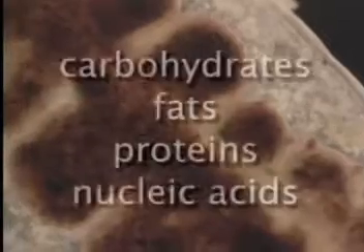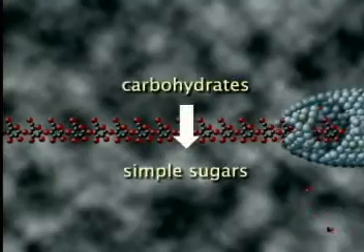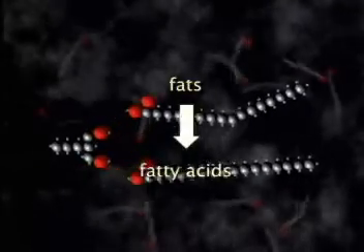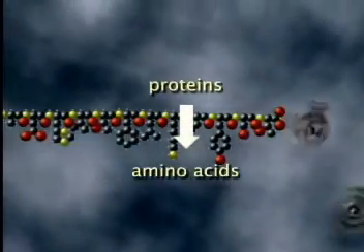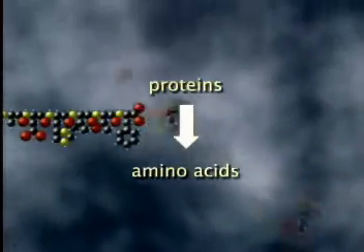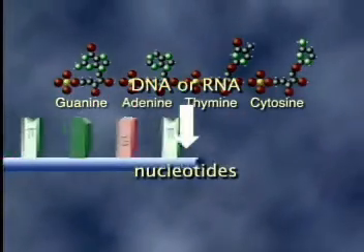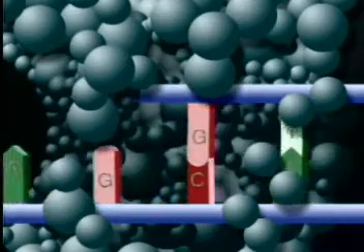So what happens to the big four down in your intestine? Specific enzymes, which are themselves proteins, jump on each type of macromolecule and render it back to its building blocks. Starches from the bun are broken down into simple sugars and used for quick energy. Fats are disassembled, yielding up their fatty acid building blocks. Proteins are enzymatically broken up, and their amino acids head straight for your cells, where they can be reassembled to build human proteins. The four DNA building blocks, released by digestion, can now be pressed into service each time one of your cells makes a duplicate set of DNA instructions and divides.